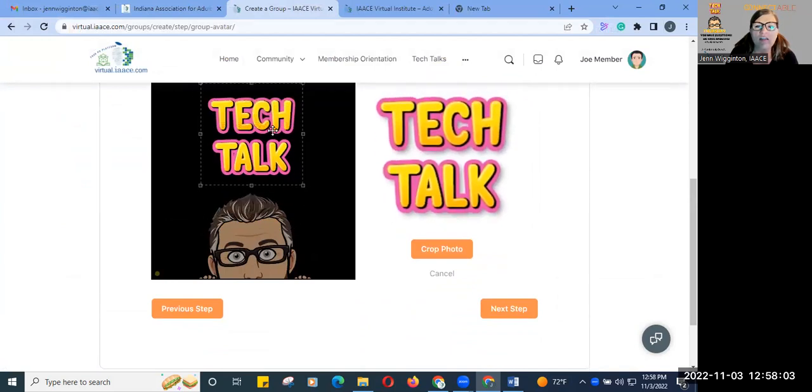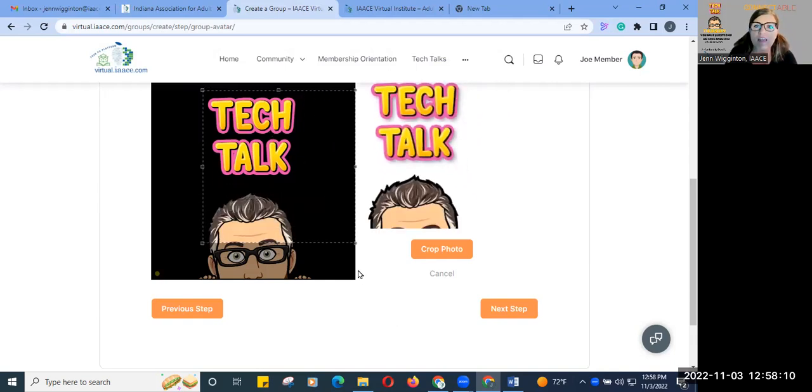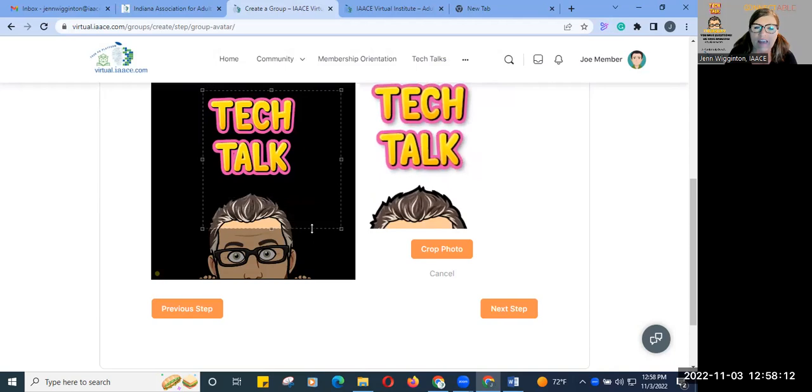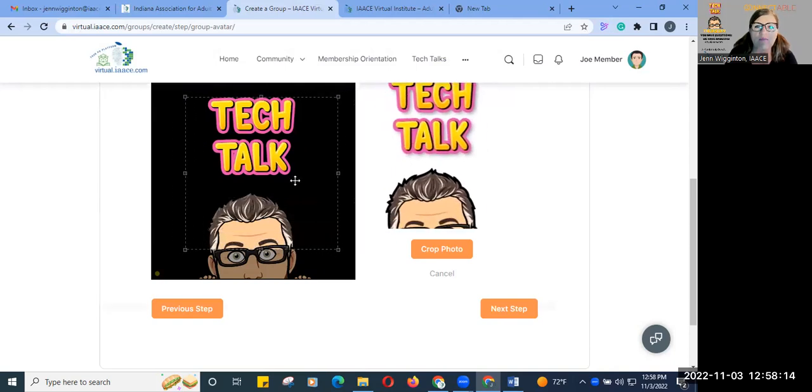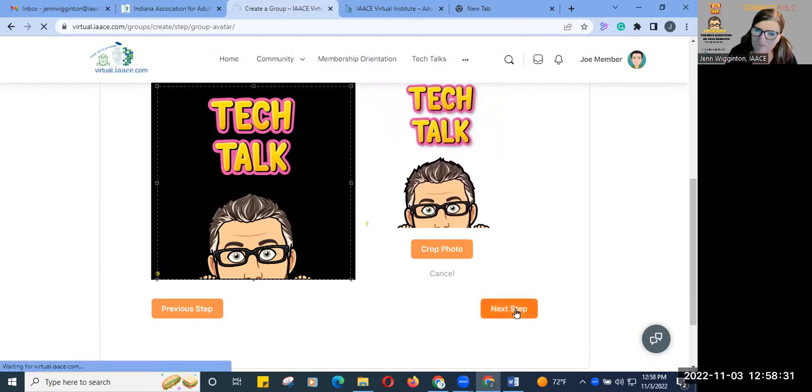And note it does skim it down or crop it down, but you can make it bigger if you like. Now, note, I make this as big as I can, and I can include Neil's image, or I could crop it down. And I'm going to go ahead and leave it as is. I'm going to make sure his little hands are in there. Then click next step.